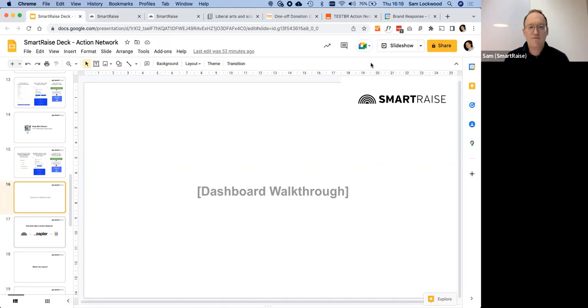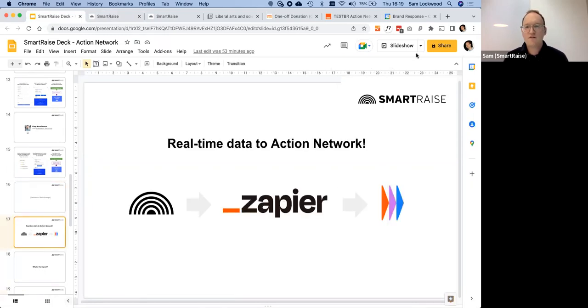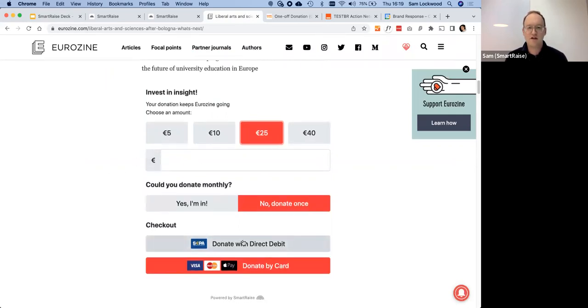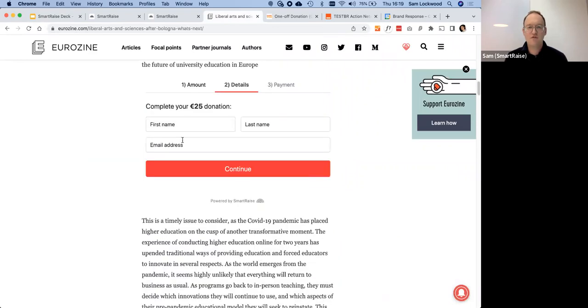With the Action Network integration, we can send the data in real time from SmartRaise to Action Network. So as soon as someone filled in our form here, it would be sent through to Action Network, and that would include all of their details.